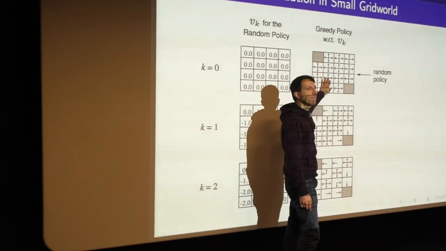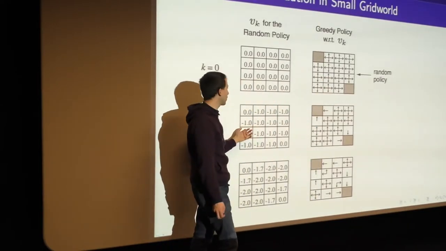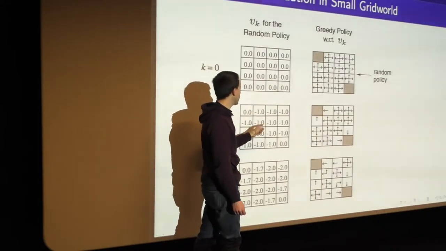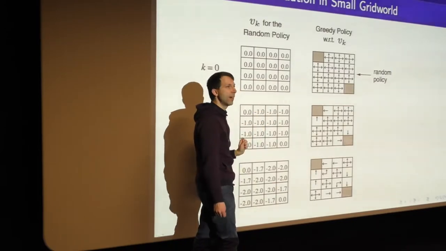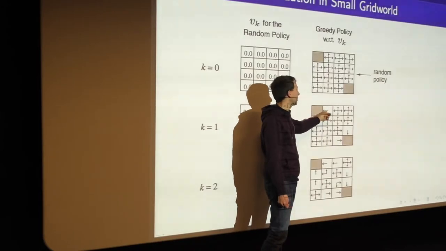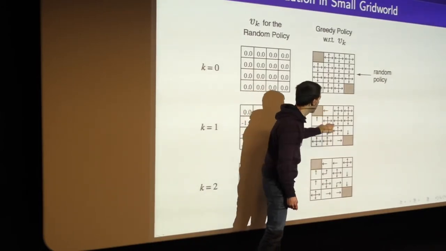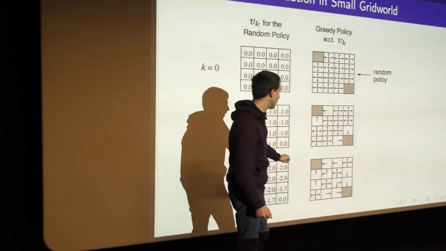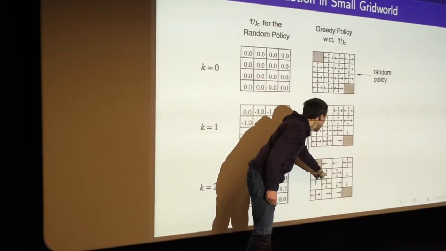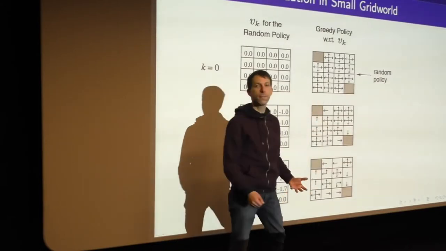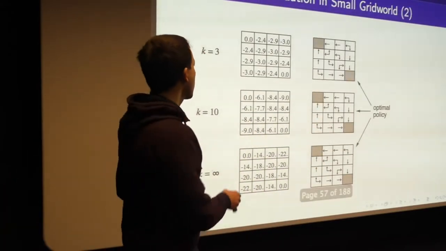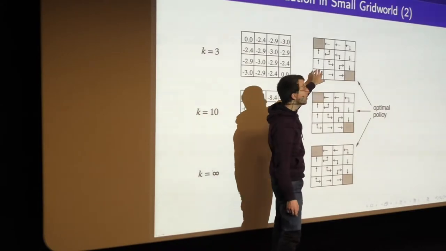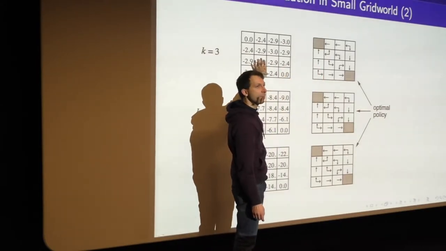So we start off with a random policy, but after one iteration, we're already doing something non-random. Say, if we're in this state here, for example, we can see that going north, east, or south has a value of minus one, but going west has a value of zero. So we prefer to go west here. And so we can start to see that we start to fill in more reasonable values. If we were to behave greedily with respect to this, we can see that we start to do a little bit better. Now, two steps ahead, we've got this behavior where we know to either go north or west, and so forth. And after just three iterations, before we've even iterated this all the way to convergence, we already have the optimal policy when we behave optimally with respect to this value function. So hold that thought.